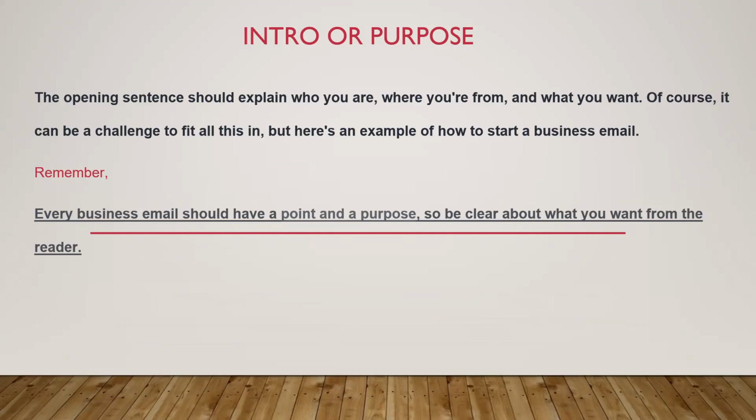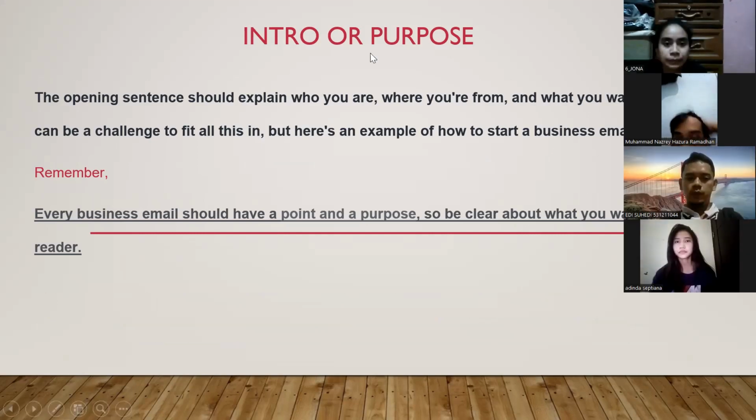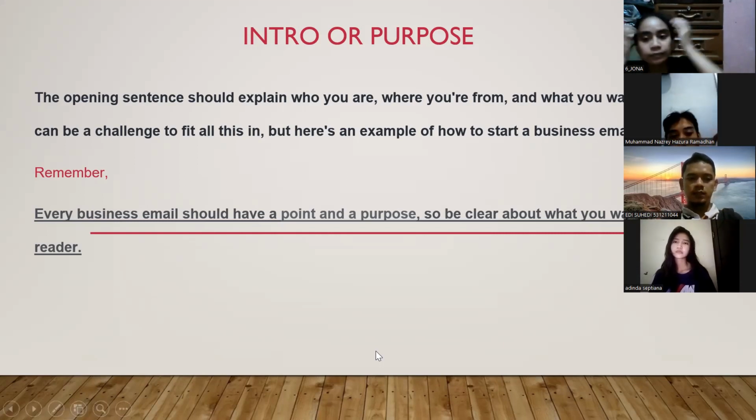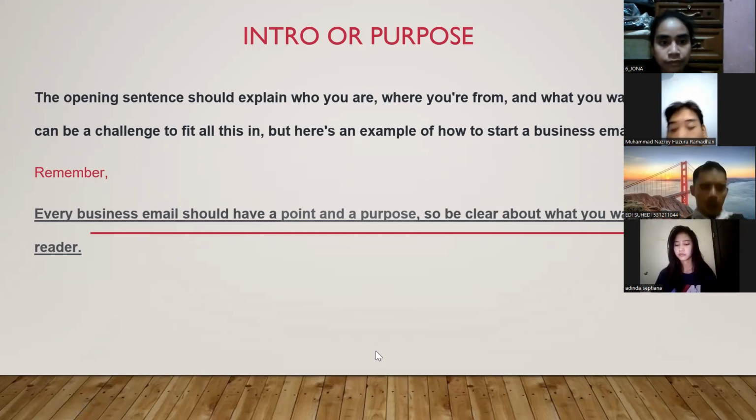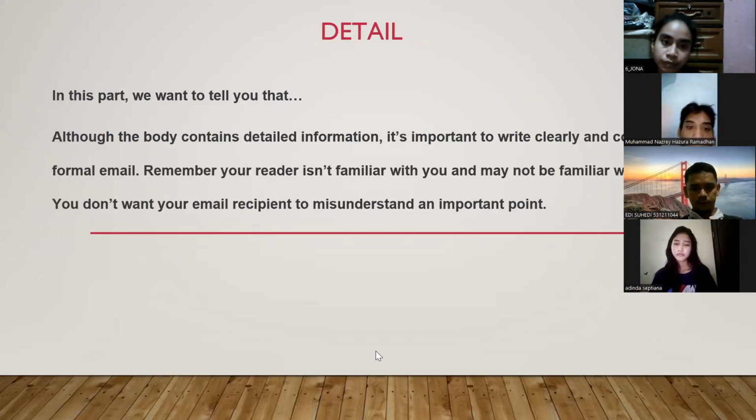intro or purpose. The opening sentence explains who you are, where you're from, and what you want. Of course, it can be challenging to fit all this in, but here's an example of how to start a business email. Remember, every business email should have a point and a purpose, so be clear about who you are and what you want from the reader. Next.